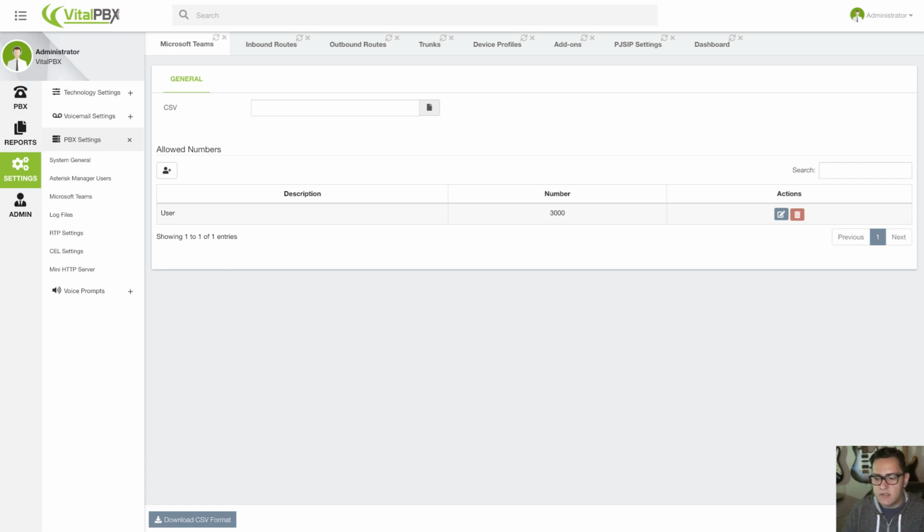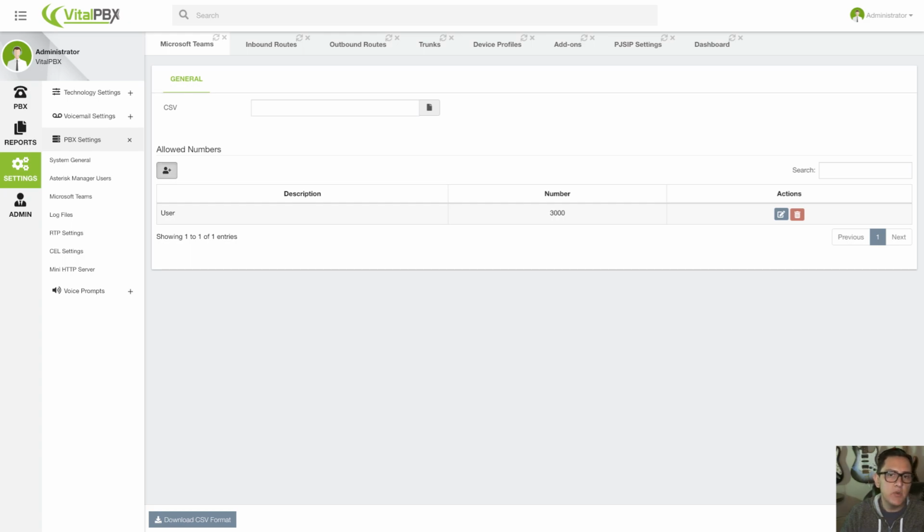This is how we license the ability to call Microsoft Teams numbers. In this case, I'm calling a user which on Microsoft Teams has the number 3000.